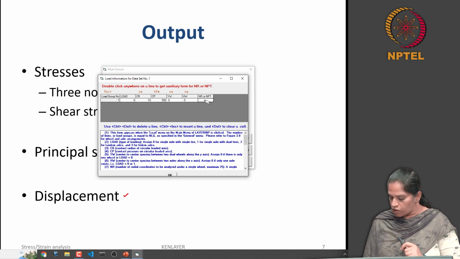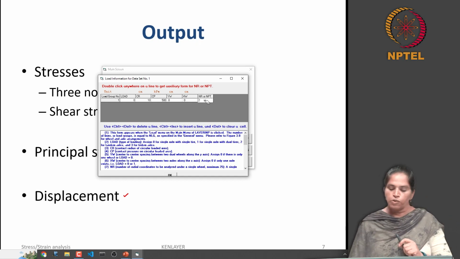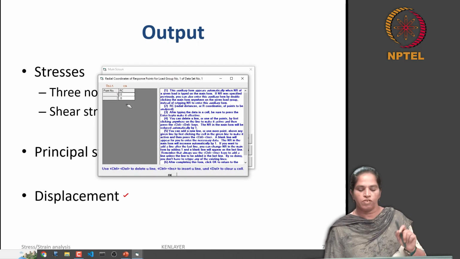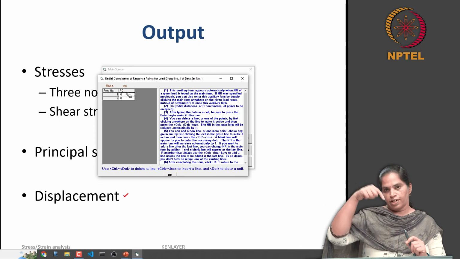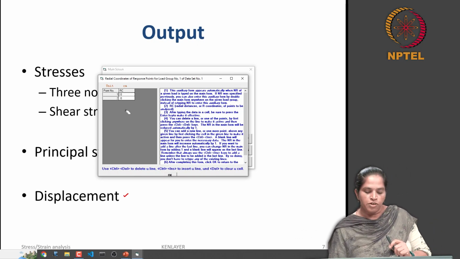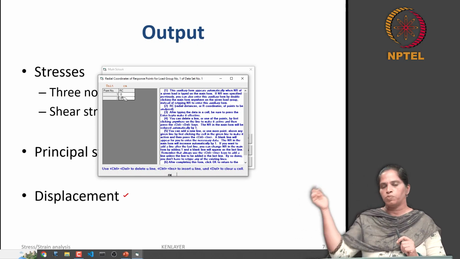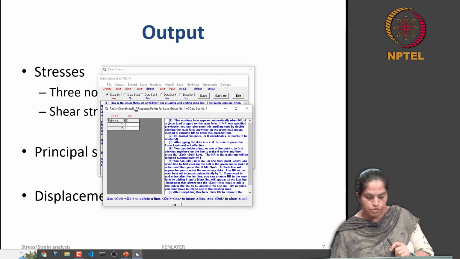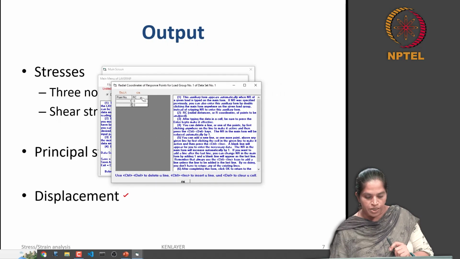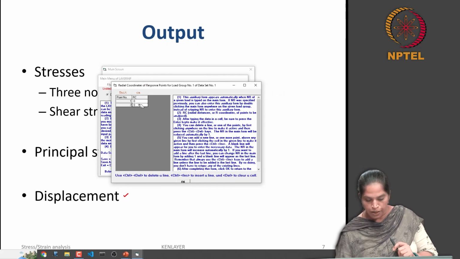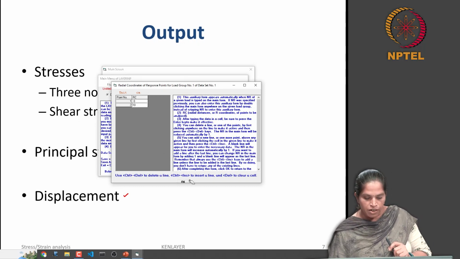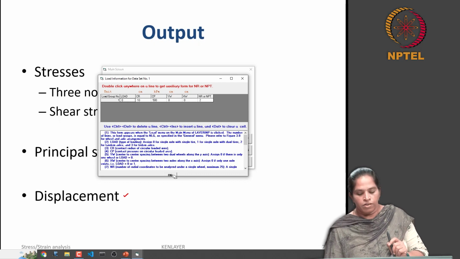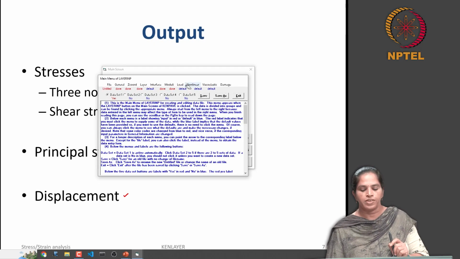NR or NPT is the number of radial distances or lateral points where you need to determine stresses and strain. If I define this to be 2, then when you click on this, you will have 2 points to define. 0 is exactly at the center of loading. You can give any number of points here. Now let us give 2 to be on the periphery. We have taken a radius value of 10 centimeters, so I will give the second point to be 10 centimeters, and once we have done that, our load input is done.